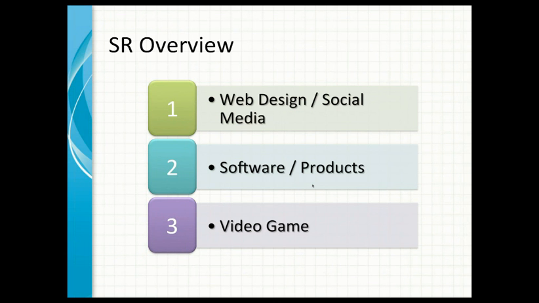The first one is our web design and social media division. So any website has to be user-friendly. If you go to a website and you can't navigate through it and you can't find the information that you need right away, it's not user-friendly. You're going to leave. So what's the point of even having it?